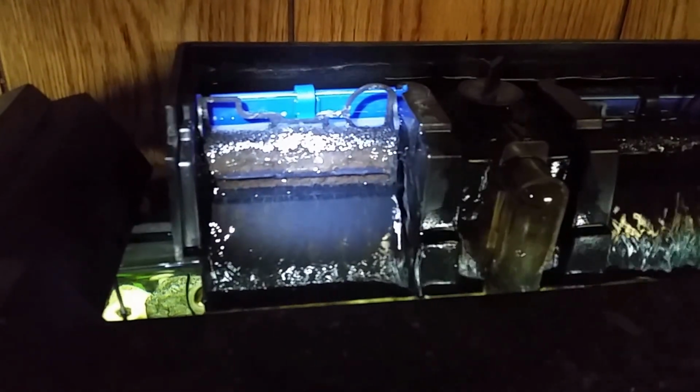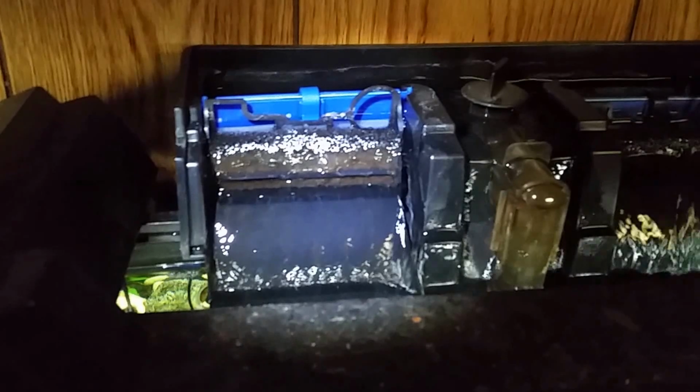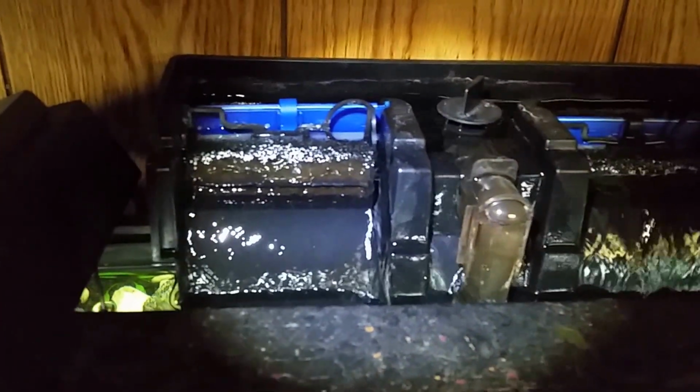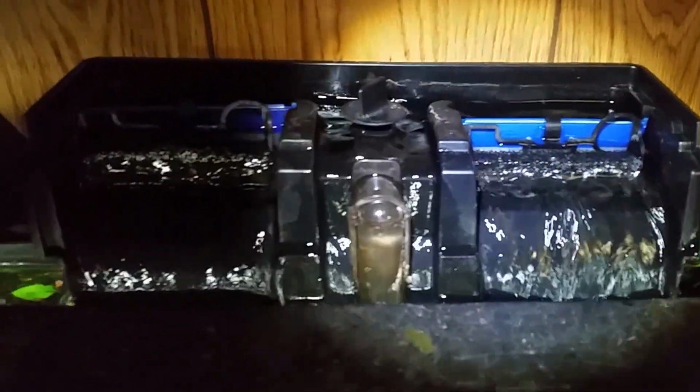So today I'm going to show you what my biofilters look like. Now I'm going to try to do this with one hand, but it's going to be fairly difficult. In a few minutes we're going to go over to my washing machine where I do all my testing and things like that, and we're going to try something new tonight. We're going to use my GoPro on my head strap, and we're going to try to do a P.O.V. cam of me cleaning these, and I'm going to show you how I clean my biofilters.